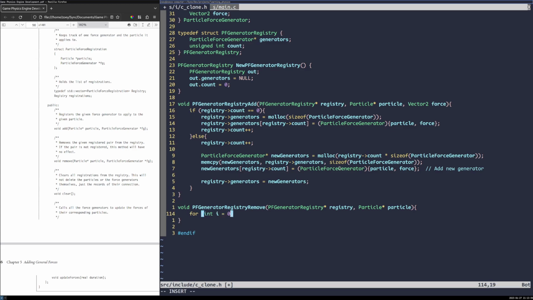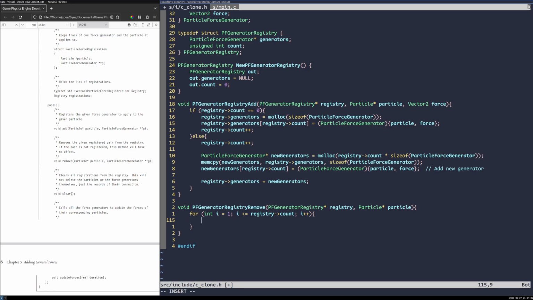If I is 0, I is less than registry count. I might want to add this up because I don't want to include 0. Actually, yeah, you're right. I want this to start counting at 1, and I want it to include, because I'm starting at 1. This isn't standard for loop stuff, but it's what I'm going to do because the way that count is being handled here is a little bit different.